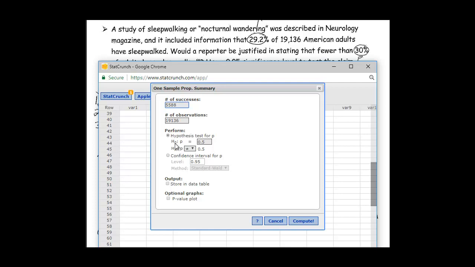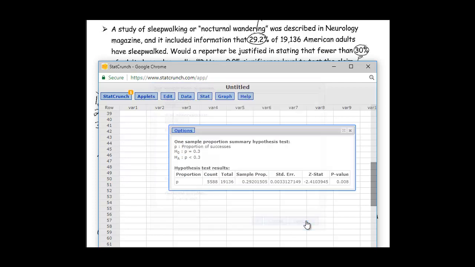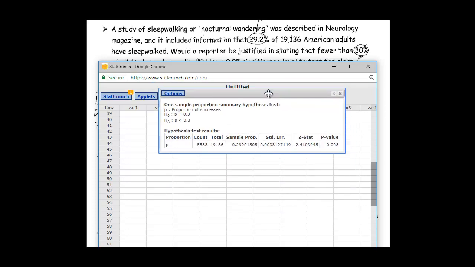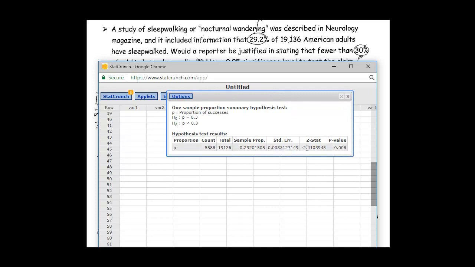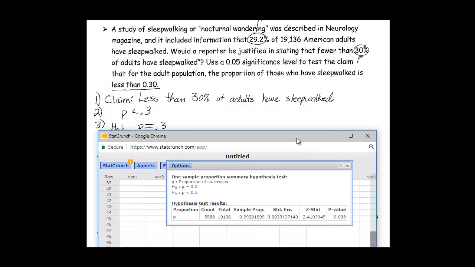So going back on to the rest of this, it's automatically defaulted to a hypothesis test. Our null hypothesis is that the population proportion is 0.3. We are testing and saying that it's less than, so you're going to have to change that. And notice this already changed to 0.34. So that's really all I had to do, is put in those four things, and I'm going to click compute. We ended up with a lot of the same information that we had before. We have a z-score of negative 2.41. We've got our p-value of 0.008. So that jives with what we came up with here.